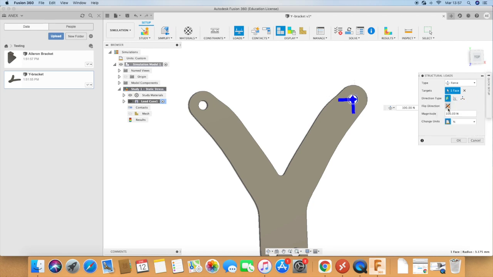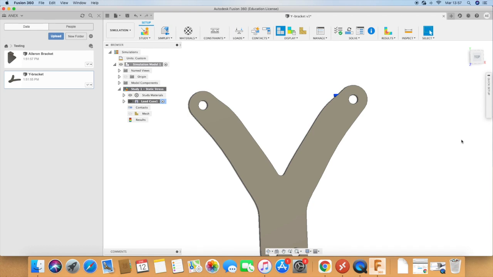We can actually have normal. Oh, interesting. We don't want to flip the direction. I think that is okay. Yeah, we'll just leave it at 90 degrees that we had it there. Boom, okay. Let's do the same thing, but on the other side, we need to apply our 100 newtons. Let's go ahead and do that real quick.